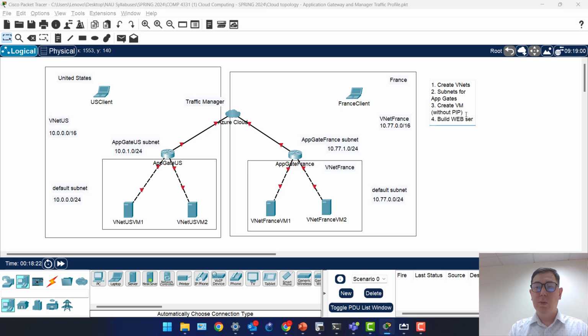So let's say build web server, we'll write Apache 2, and the fifth step will be to check connectivity between VMs within one subnet only. We'll start from the United States, and then we'll create France. But first of all, we'll check connectivity between VMs of the United States servers.